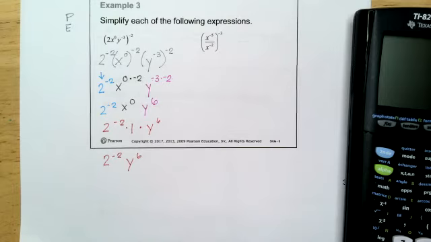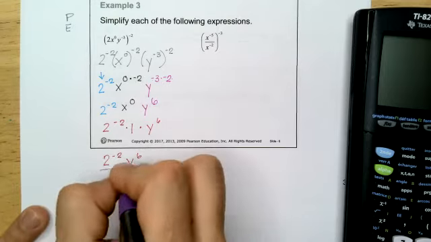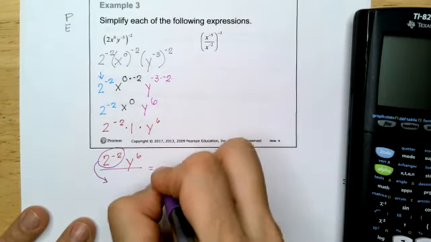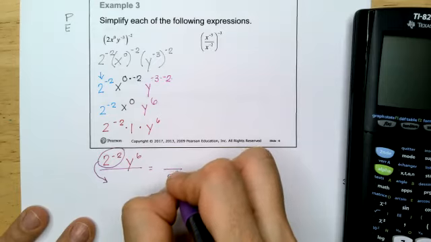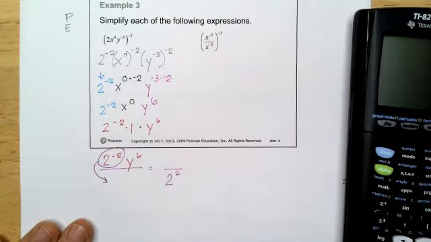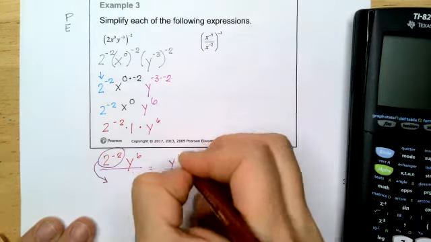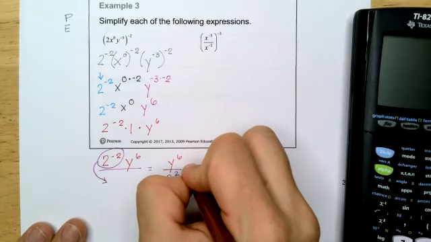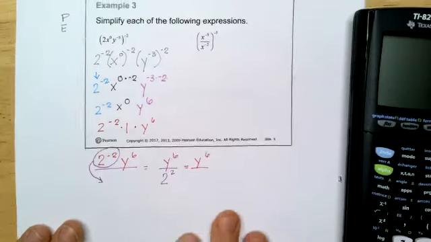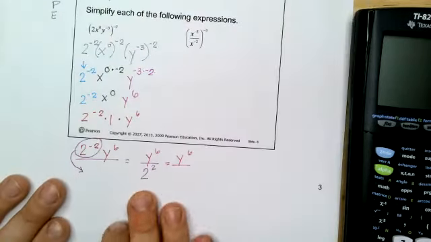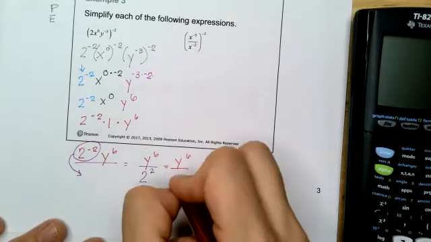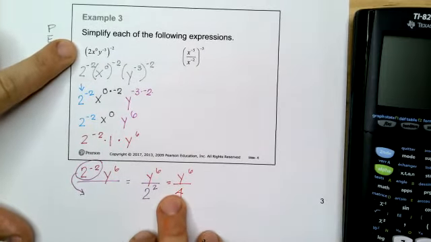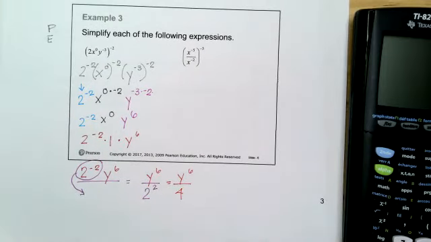Good. There's one more step. What is my last step? My last step is I need this to be a positive exponent. So I'm going to put it on the bottom of my fraction and leave my positive exponent up here. Move my negative exponent down here. And then just use mathematical reasoning to say what is 2 squared? It is 4. So we are done. All of that becomes y to the 6th over 4. Okay.